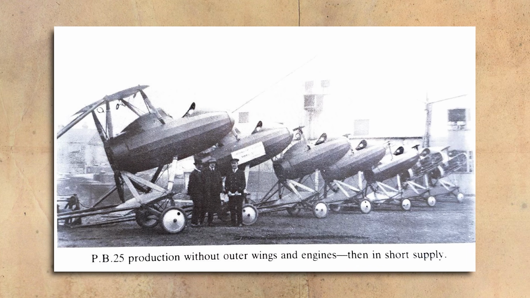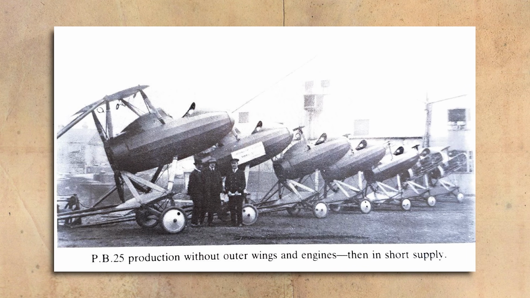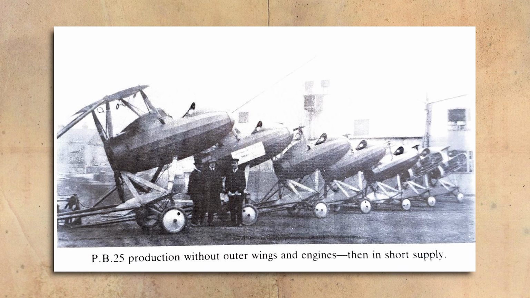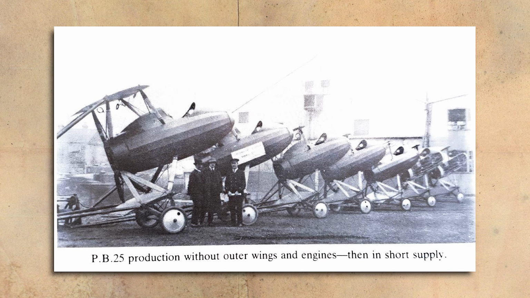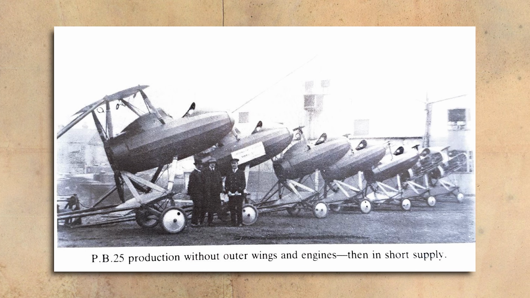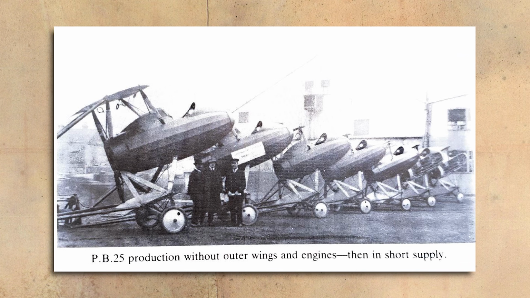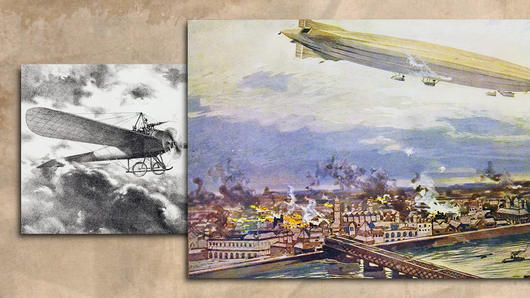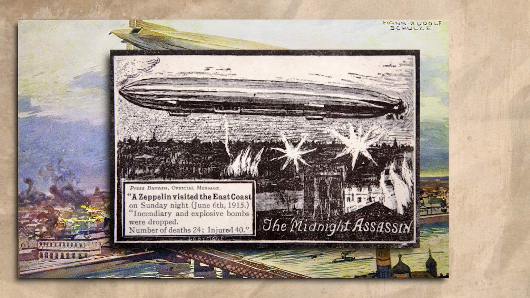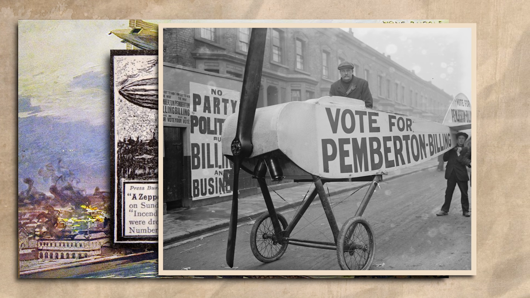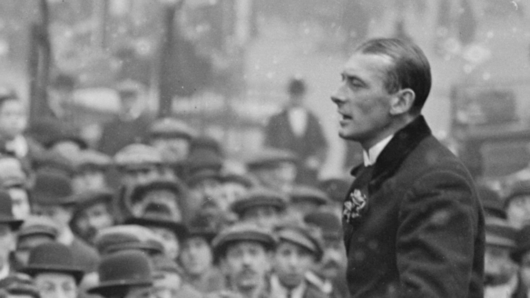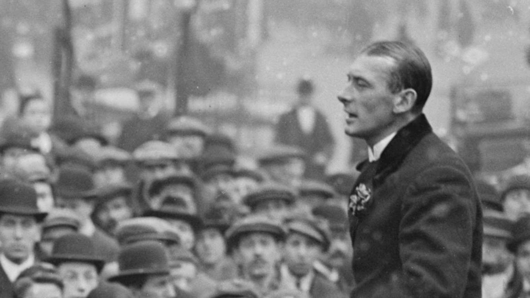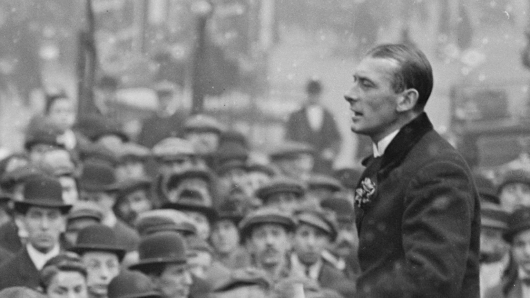In the end, it appears that none of the PB-25s entered full service. This was partly due to the handling problems, partly due to a short supply of engines, and partly because of the dire need for reliable fighters on the Western Front, courtesy of the Fokker Scourge. Said Scourge, along with the continued Zeppelin raids, became key talking points for Pemberton-Billing when he made his way into politics. By early 1916, he had already become known for both his vocal support of air power and his vocal condemnation of the Royal Aircraft Factory.